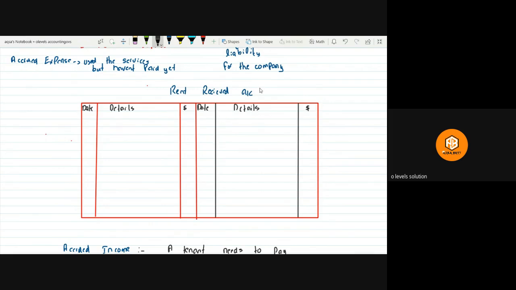For the income account, you will use one mnemonic, and that is PPA, APA account. So A means accrued, P means prepaid. It means that if at the start of the year you have accrued income, so your opening balance of accrued income will be coming here.